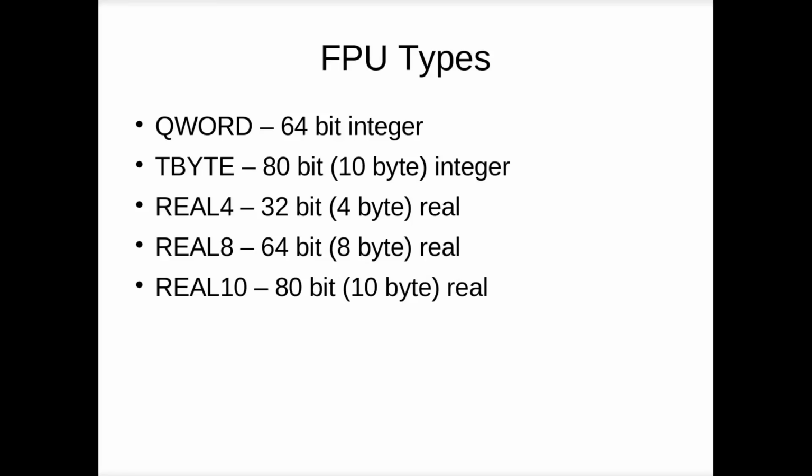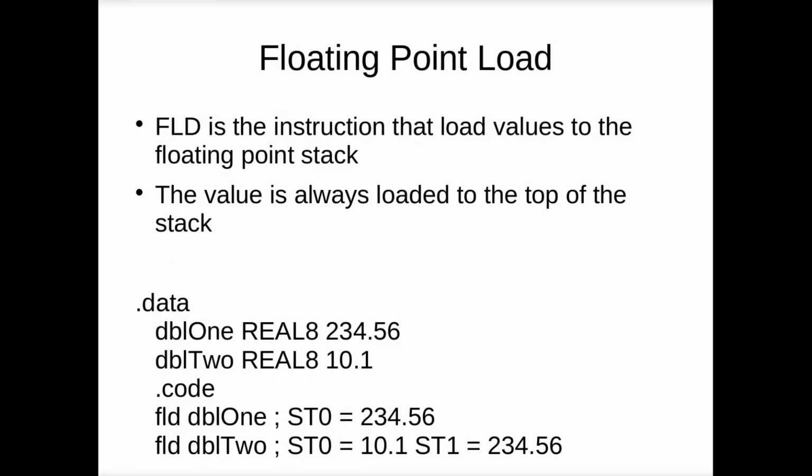The ones we really care about are the FPU numbers. We have REAL4, which is a 32-bit number, so you can think of this as a single precision number. You have REAL8, which is a 64-bit number, which you can think of as a double in most programming languages, or double precision. And the REAL10, I've only really seen this in C#, but it's an 80-bit real number, so you get a little bit more precision. Remember in the last class we talked about how 32-bit and 64-bit numbers are stored in memory. The 80-bit number does a similar thing.